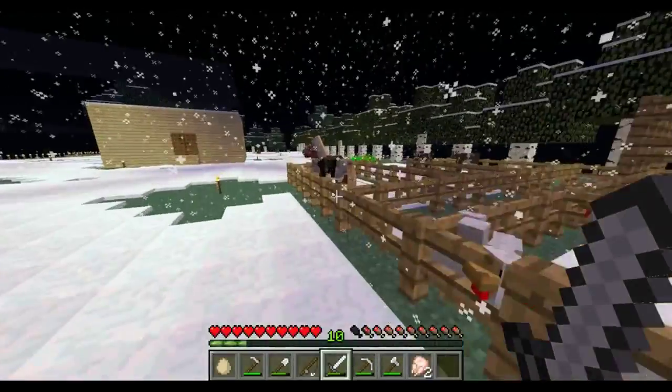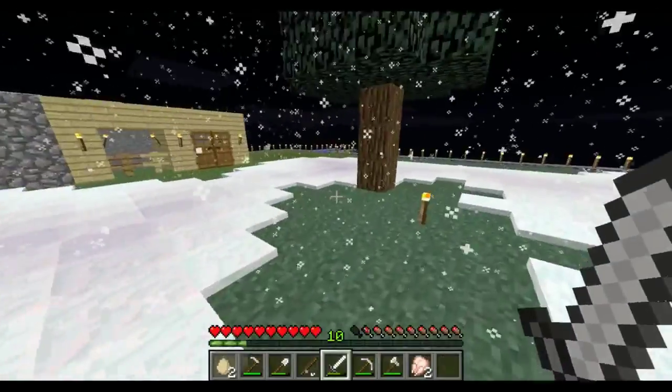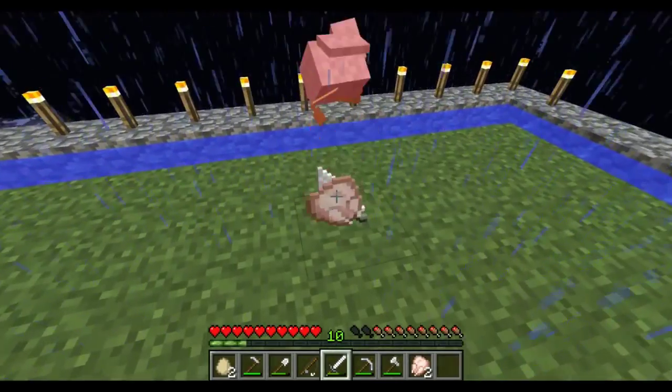And I'm sure I've seen some more chickens kind of roaming the place. Oh man, it's freezing out here in the cold. Yeah, there you are. Come here, Fred. Every chicken that's not in the house is called Fred.